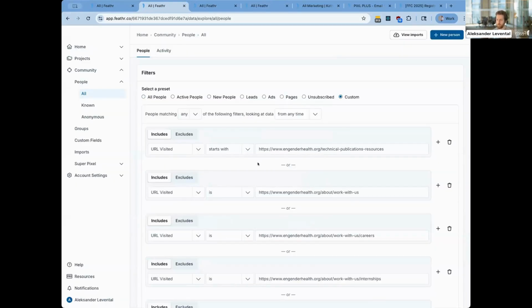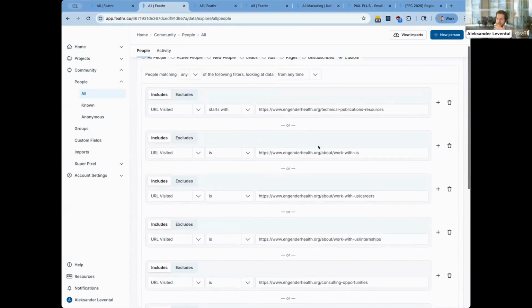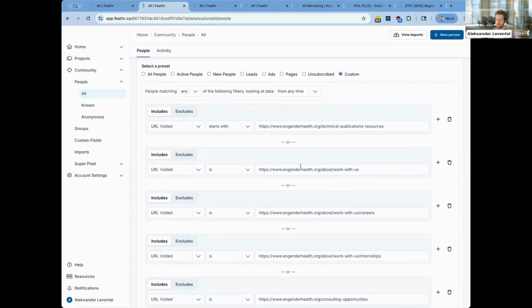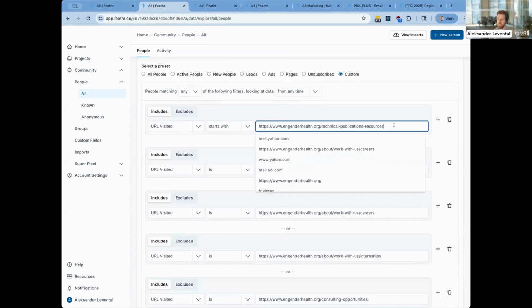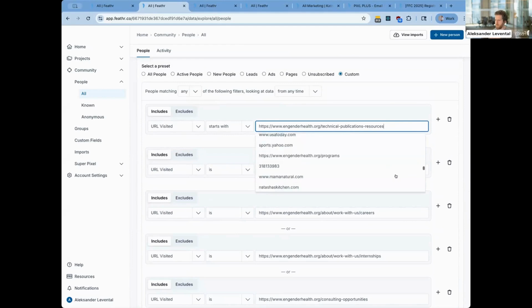So it's going to make a group that includes not only all of these complicated URLs, but also matches the pattern of their technical publication resources. You see here, URL visited starts with technical publication resources, because there's a bunch of URLs that follow this. If I could find one in here that's an example. No, I guess not. So I'm happy that I had Pixel and it did this for me.